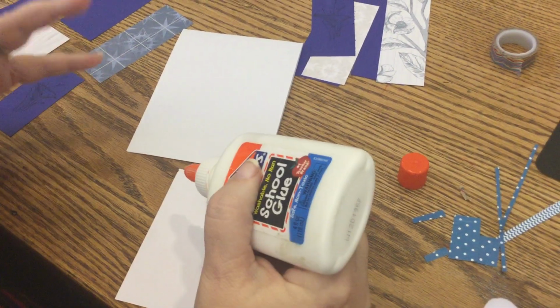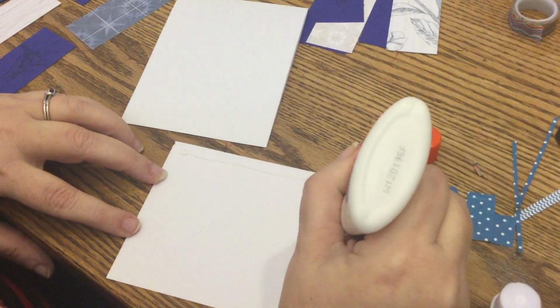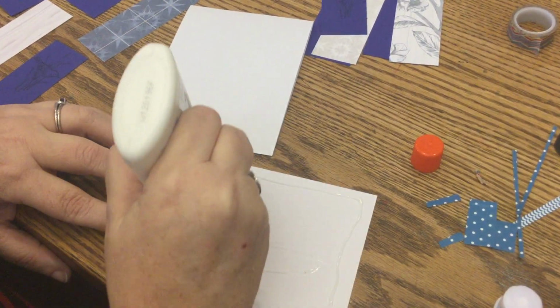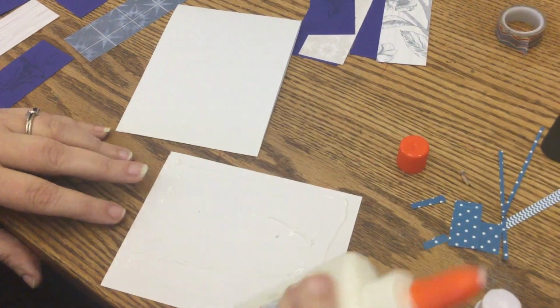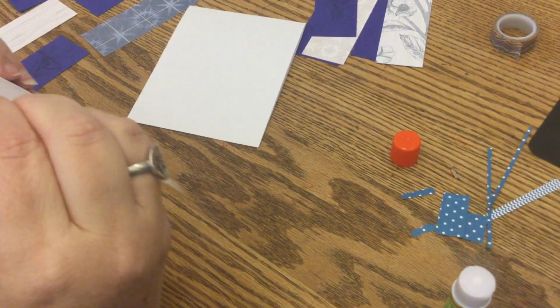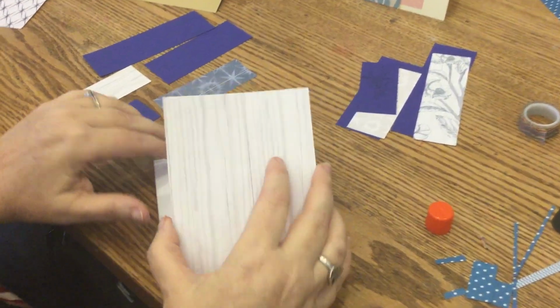I don't know if I explained this, but some of these are decorative paper, and then some of it is thicker decorative paper, and then there's something that I like a lot, which is cardstock, and it's really thick paper. It's just fun to work with. I just like working with paper, can you tell?